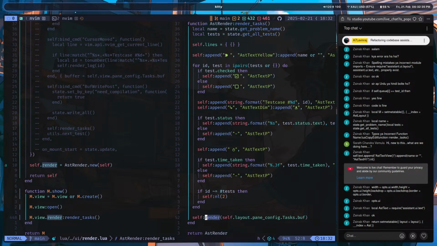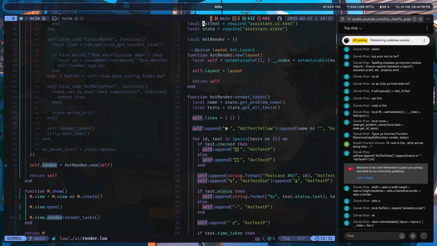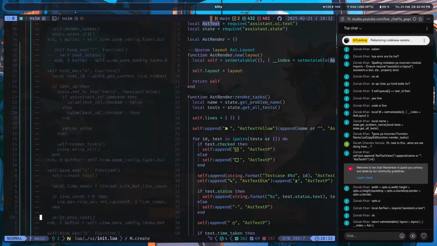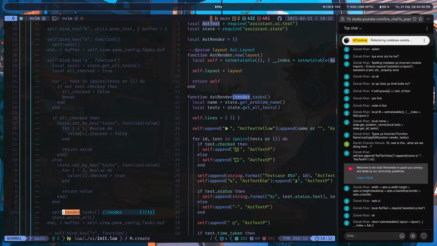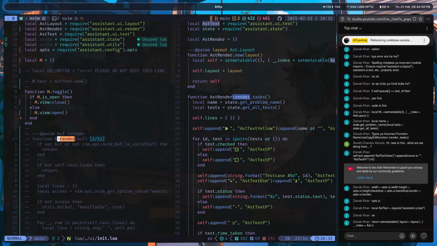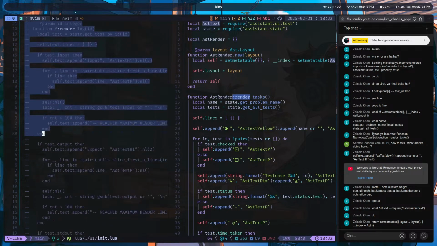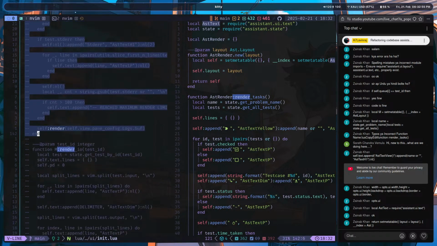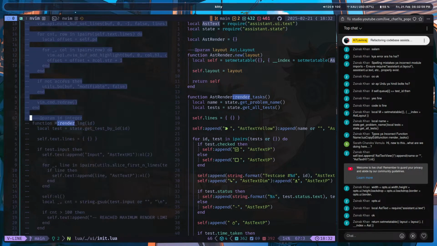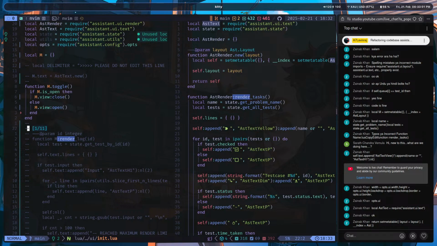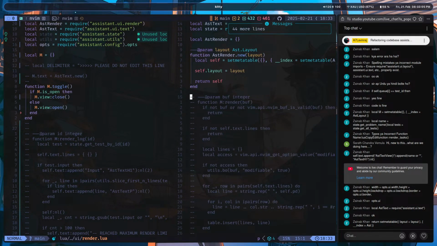Okay, because we don't have render implemented here. Let's grab that function and define it on the top.